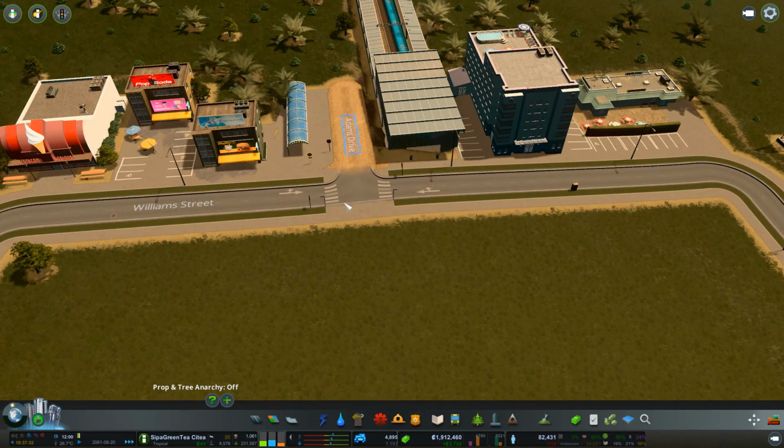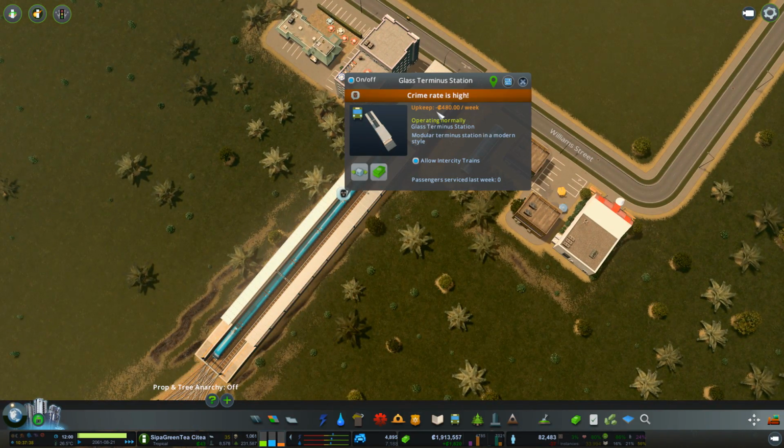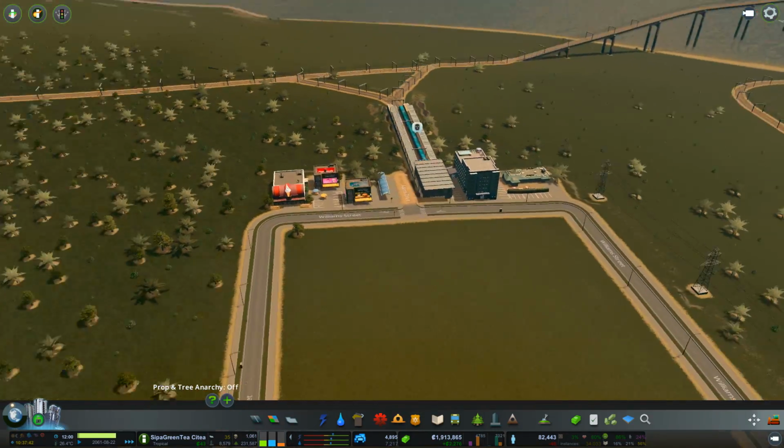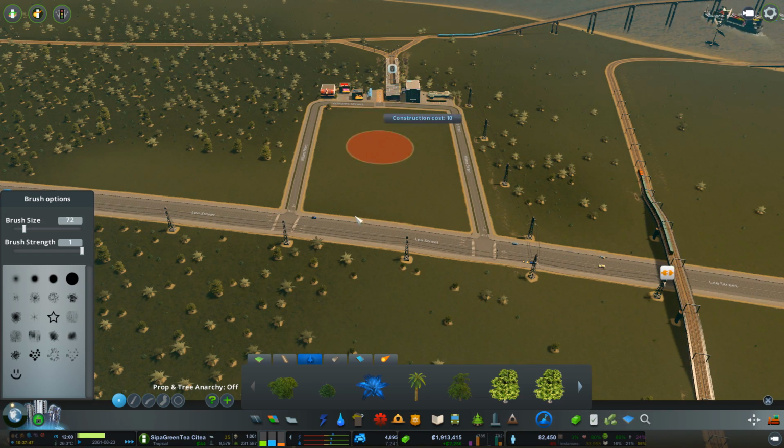And now, of course, we do have a... Oh, no, we've got the crossroads because of that road, haven't we? So how many people are coming in and out of here? 0. Well, that will soon change because they've got somewhere to come to now. So, let's have a look. Where could we put a nice little park in here?